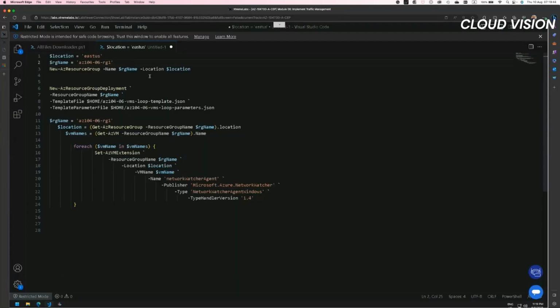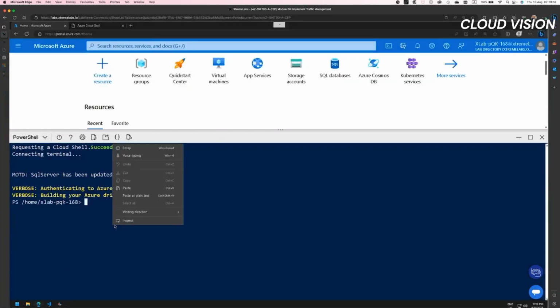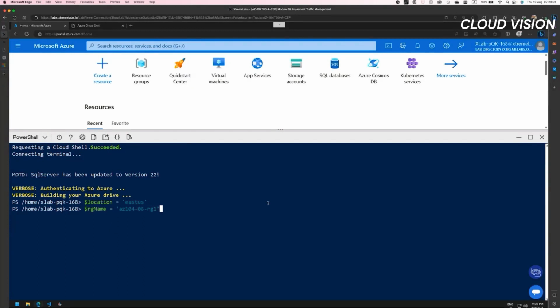Once Cloud Shell is connected, the first command we're going to give is to create a resource group. To do that, let's set some variables. In these variables, we are targeting location East US, and we're giving a resource group name, which is AZ10406RG1.